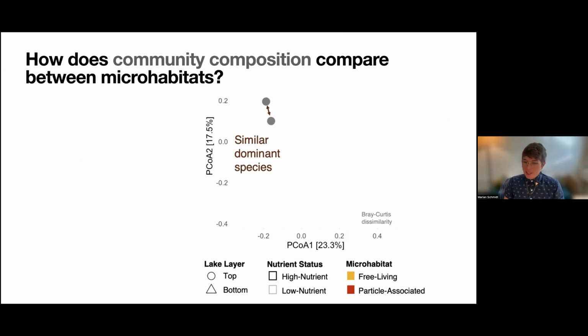I'm not sure if you've covered ordination techniques, but perhaps you've seen them in another talk. This is a principal coordinate analysis. I fueled it with the Bray-Curtis dissimilarity metric, which takes into account species composition and their abundances. So if 2 points are close together in space, that means that they have similar dominant species. However, if they're quite distant in space, then they likely have different dominant species. So this is an abundance weighted metric.